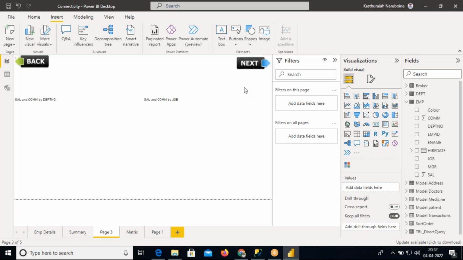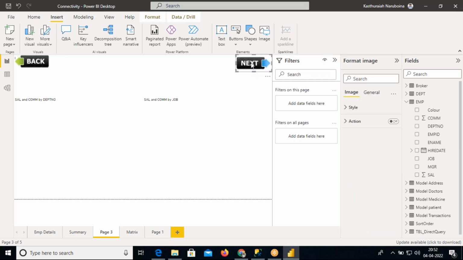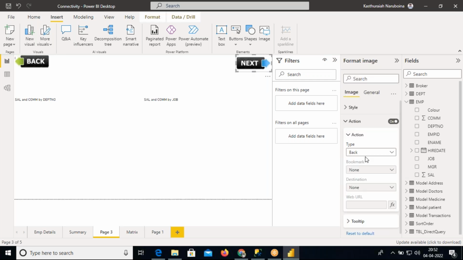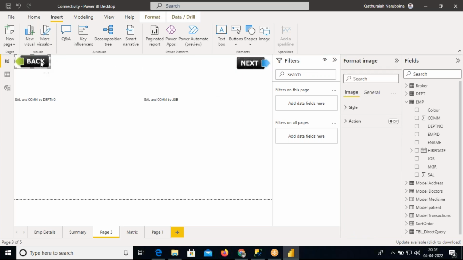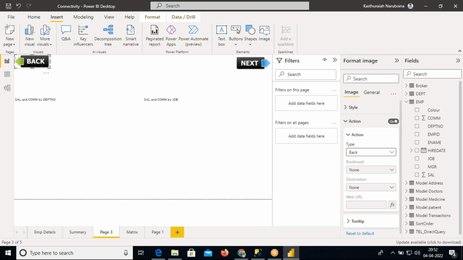Back. Now here select. If I click on this next image, it should take me to the matrix, right? So just select here, take me to page navigation and take me to the matrix. Okay, fine. If I click on back, it should take me to the summary sheet, right? So page navigation, and here we have to select summary.